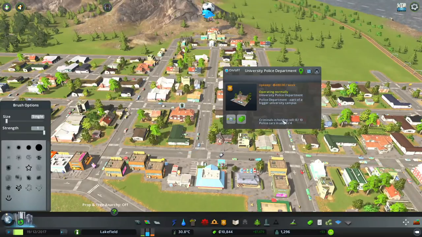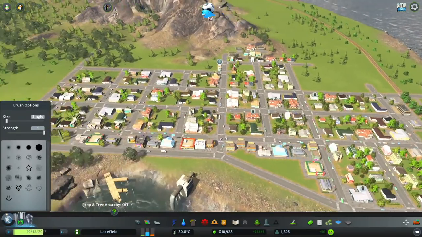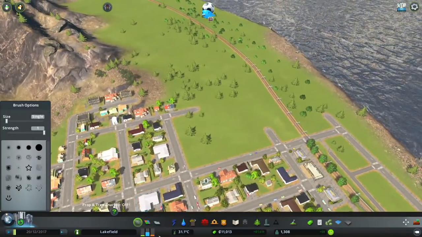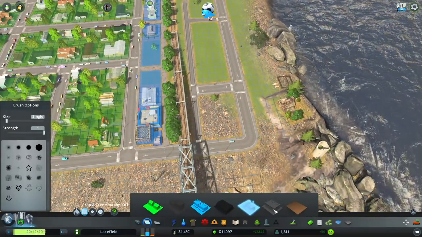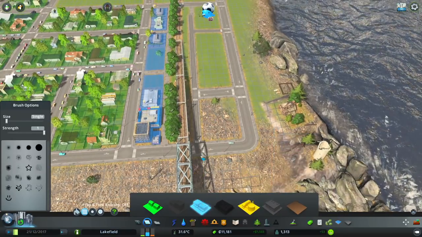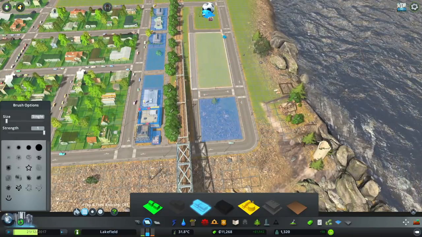Police cars in use, 3 out of 4. I have a feeling that the other police station has more cars. So maybe the other one is better value. I'm not sure. Let's see. Oh, I don't have office. Not yet. 4,000. Okay. Well, for now, it can just be this guy. There we go.